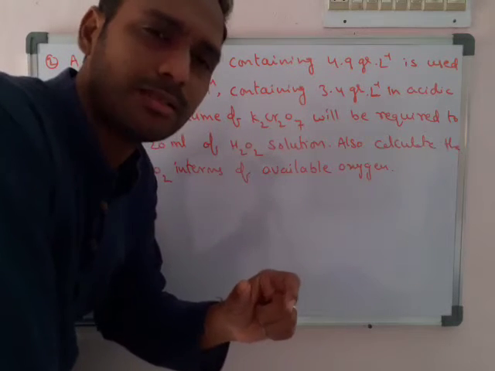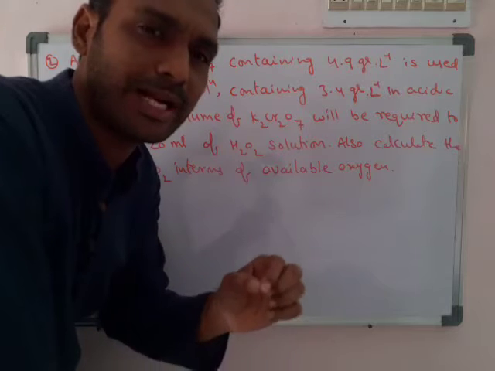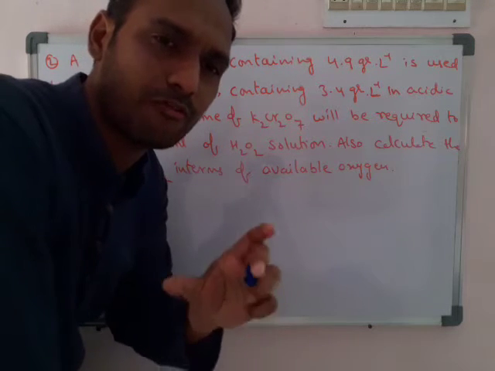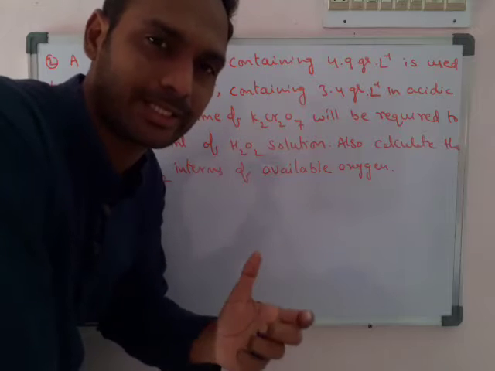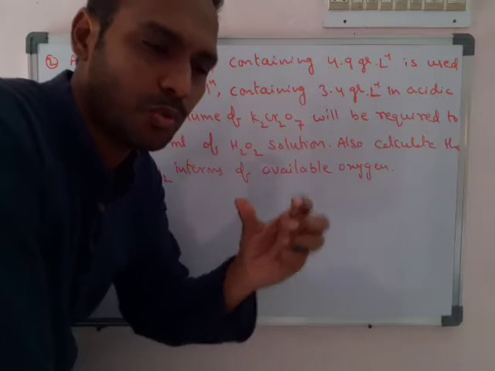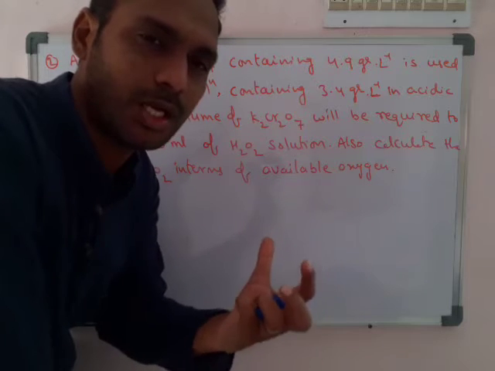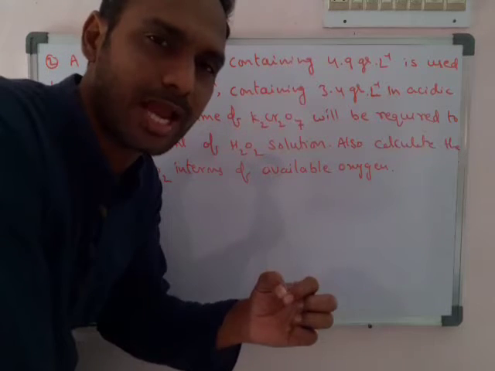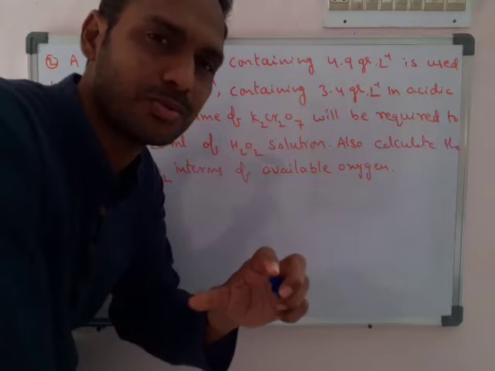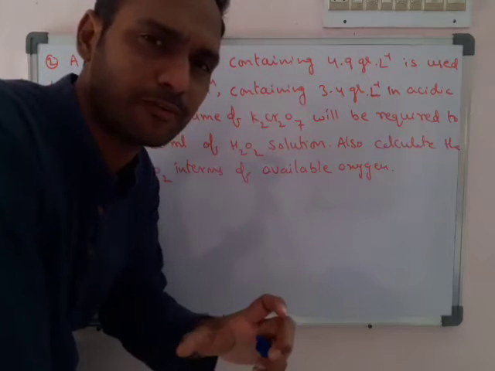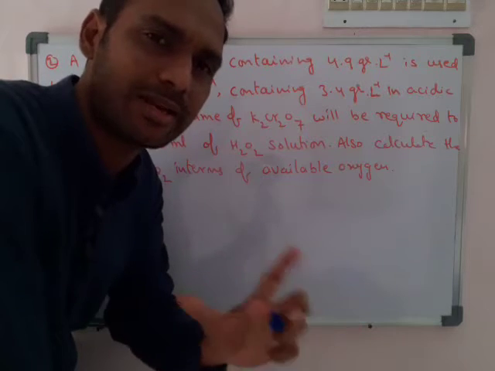Okay, so adding the procedure, if we add drop by drop, that is called titration. So the final conclusion is that they are reacted. One compound we take in the burette, one compound in the conical flask, and if we add drop by drop, that addition procedure is called titration. Simply titration, no need to confuse. The titration means they are reacted.